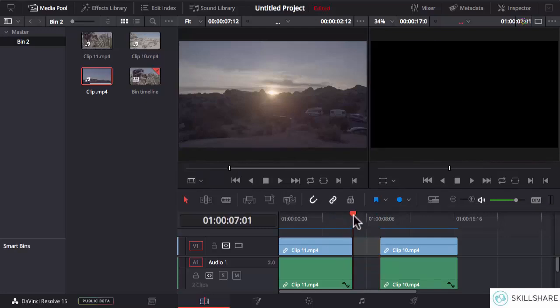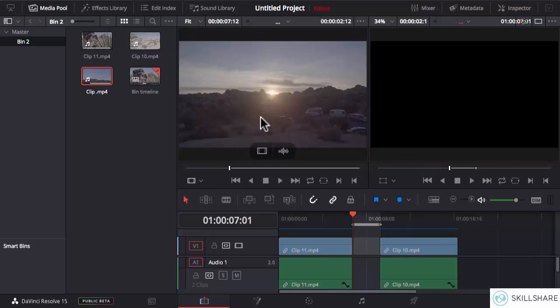So when you place your playhead on the start of this gap and press X, in points and out points of this gap are created within the timeline. And here is the in point in the timeline, and here is the out point, and I can further change these, but let's keep them here.